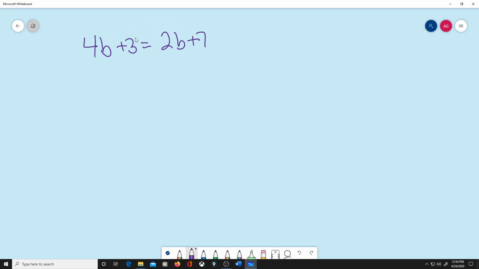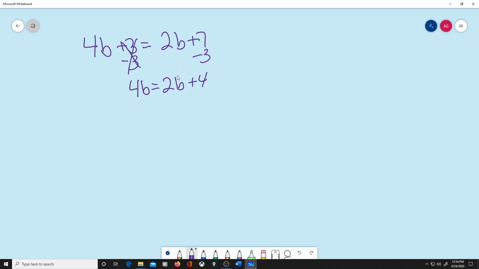And it's no different than anything else with a variable. If you want to get this whole term out of here, you just subtract it out. If it gets subtracted here, then it gets subtracted over here. All we're really trying to do is just undo these parts so that we have b's on one side and numbers on the other side, or constants. So in this case, I'm going to get rid of this 3 from both sides. That's going to go away. I'm left with 4b equals 2b plus 4.